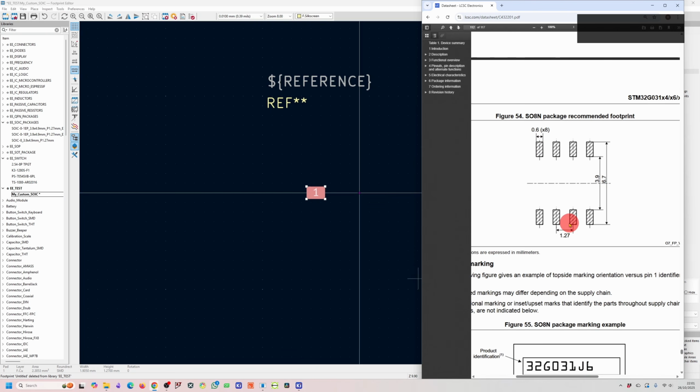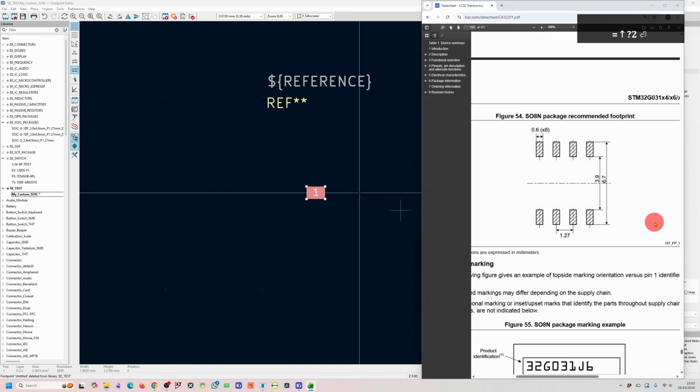And you can see it gives you a bunch of information, including the pitch, which is the space between your pins. It gives you the size of the pad, and most of the time it won't give you all the information, so you'll have to do some calculations. So for example, in this, it doesn't give you the width or the height, depending on how you want to look at it, of this pad. So what you have to do is 6.7 minus 3.9 divide by 2 to get this pad size. So let's put that in over here, and this is the pad that I'm creating.